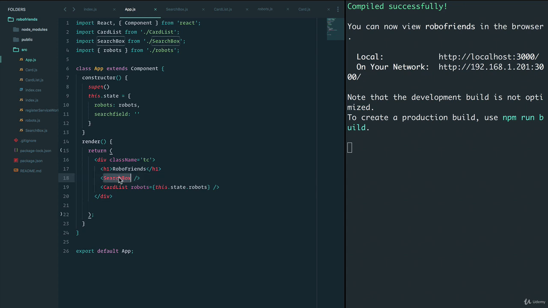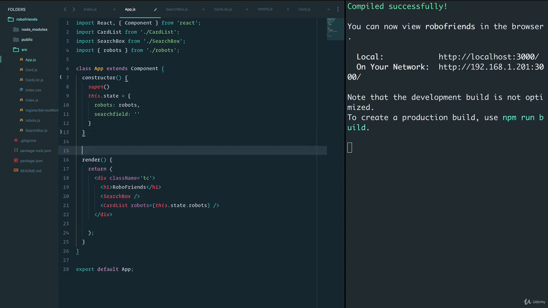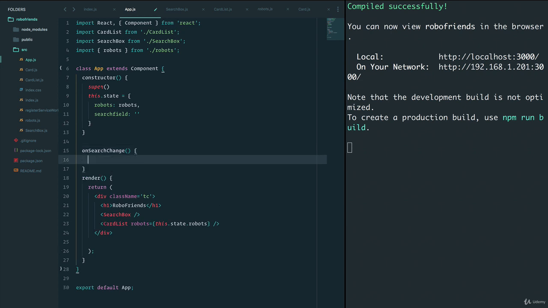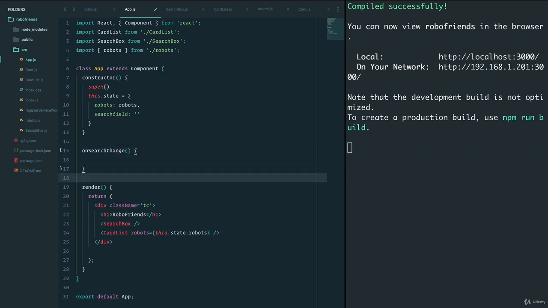And ideally in the search box, I have something called onSearchChange, which again is a function that I'm just going to make up. This is just a random name that I've created. And on search change, I want to say that every time the input changes, just like we did with DOM manipulation, we get an event. And within this event, I'm going to console.log this event. I've created a function, and I want anytime this input changes to trigger console.log.